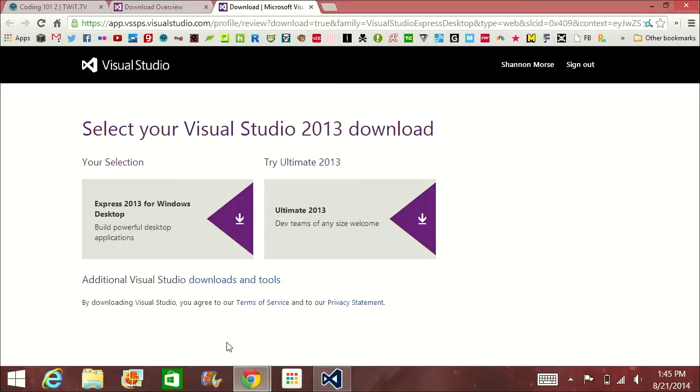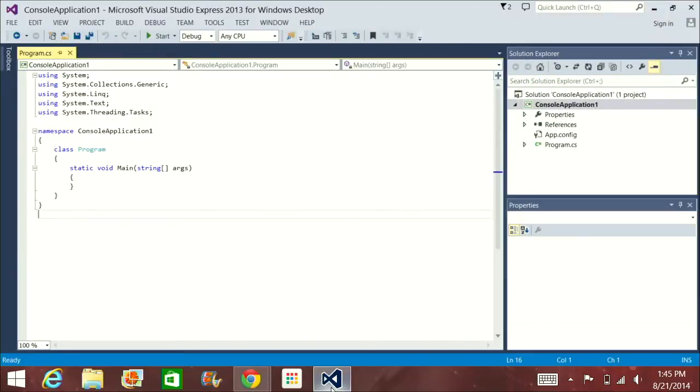You basically just run through the on-screen instructions. It'll ask you to log in with whatever your Microsoft login name is. If you have an Xbox, you have a Microsoft login. After you run through that, it'll automatically install and open up for you. It takes about 20 minutes or so for the installation to progress, so just wait for it to finish, and then you'll be able to open it up.